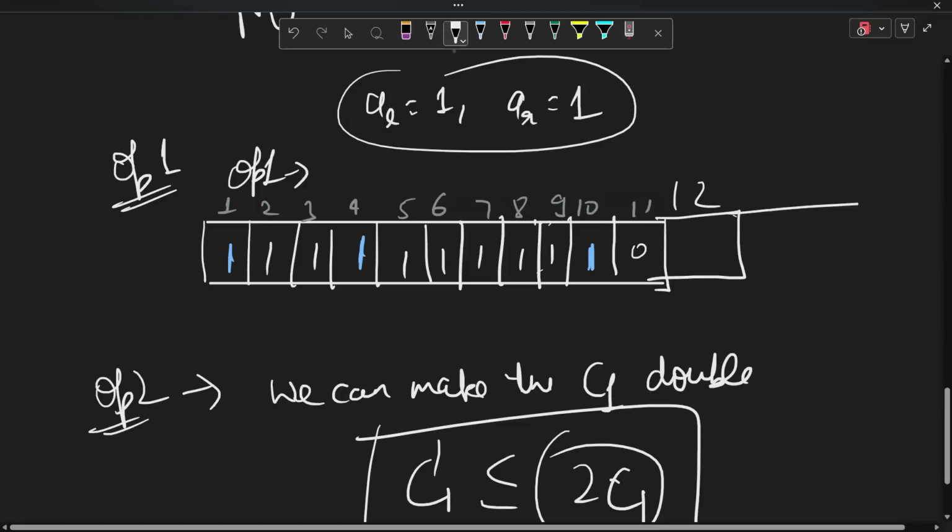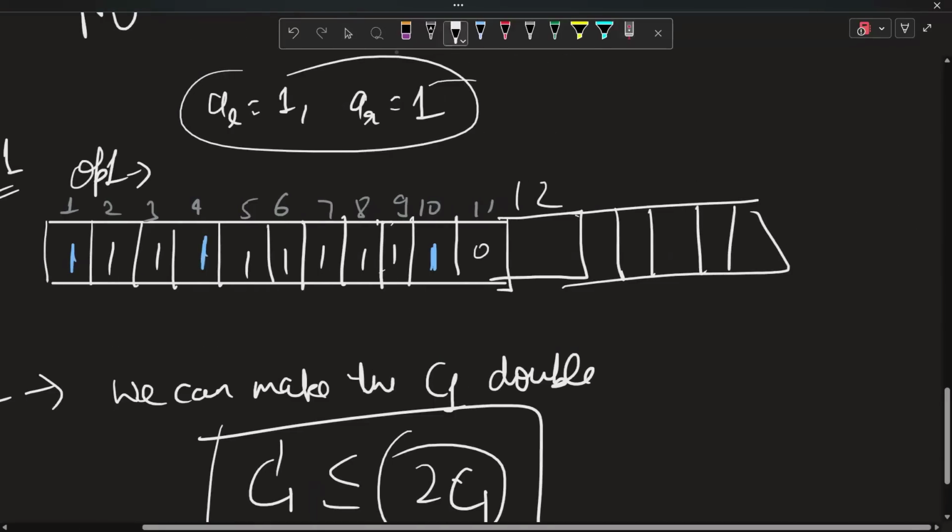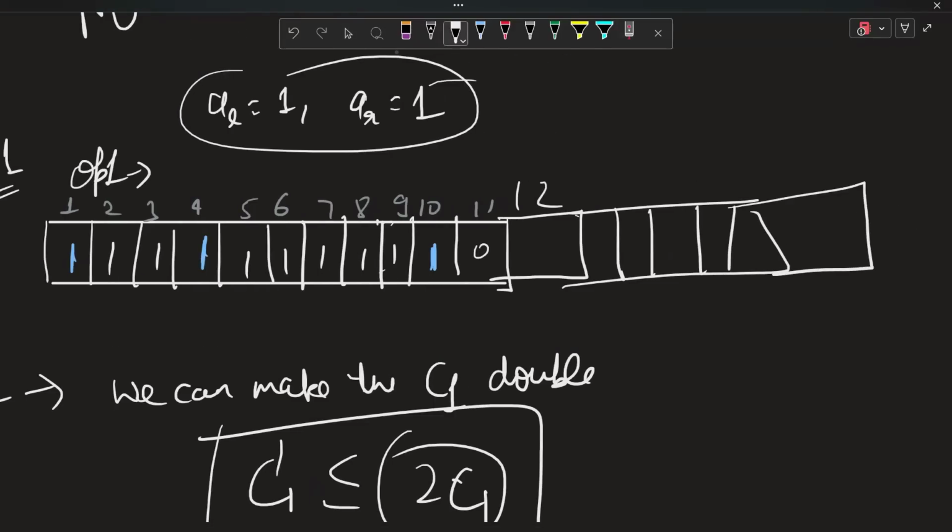Okay, so then what you would get is, let's say, 13, 14, 15, 16, 17, 18, 19.